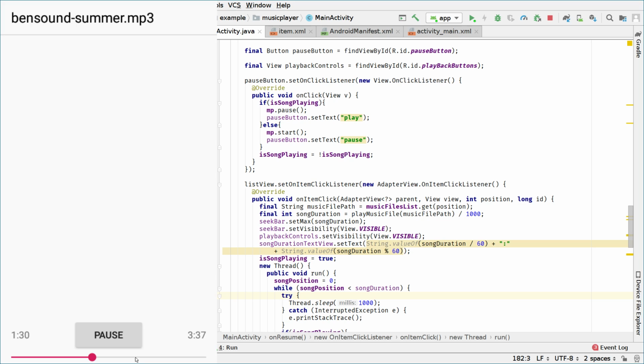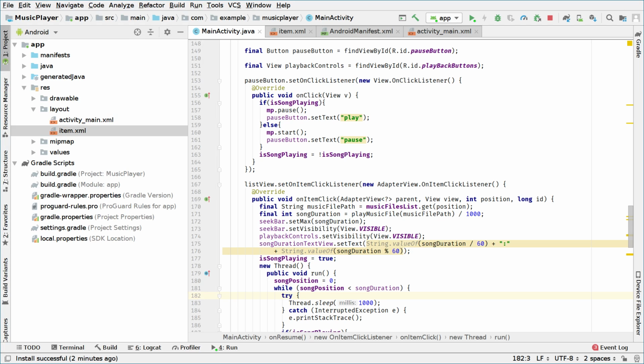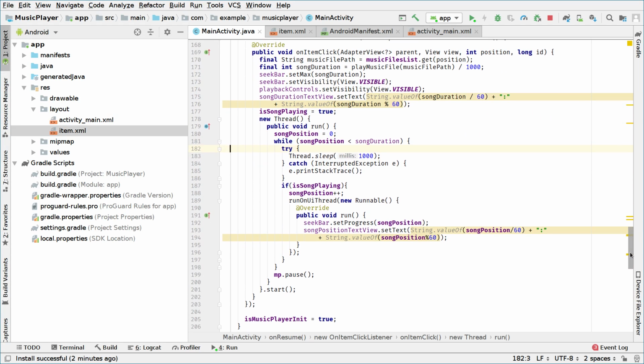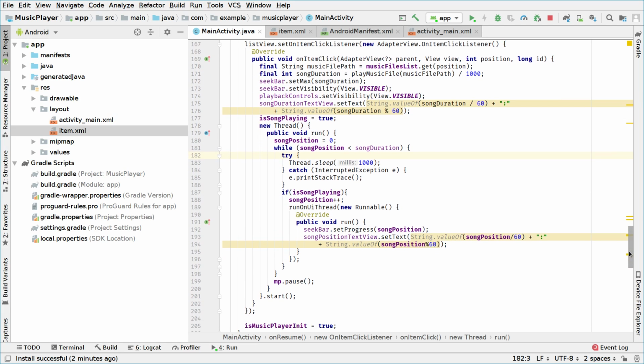So if we go to the end of this, we can see that we are here. The song is about to end. The song ends, but the pause button is still here, which we don't want. So what we want to happen when the song ends, we want to play it again if possible, right? So when the song ends right here, apart from pausing it, we want to play it from the beginning.